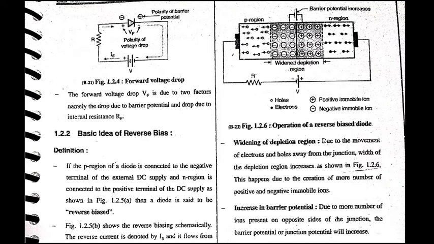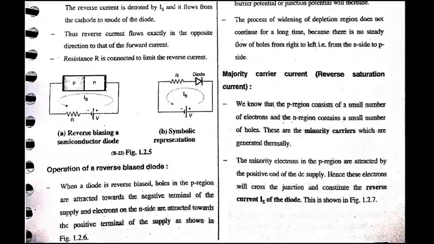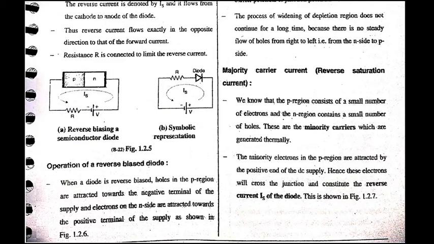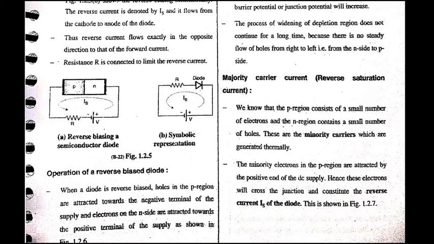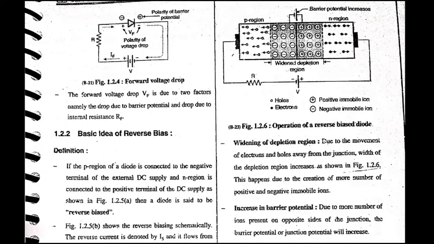It shows that Vf, meaning forward voltage, is nearly equal to the voltage that we need for the breakdown voltage. Vj is nearly equal to Vf. That's what here we are trying to say. In the reverse bias, the P side is connected to the negative terminal and N side is connected to the positive terminal of the battery. The diagram shows it all clearly, and the current is called IS, or the reverse saturation current.